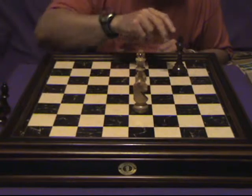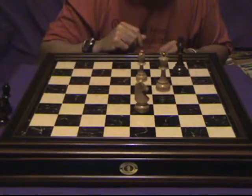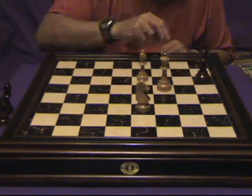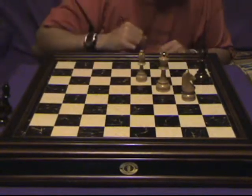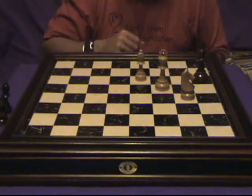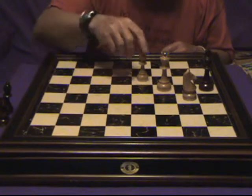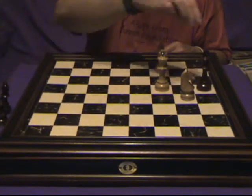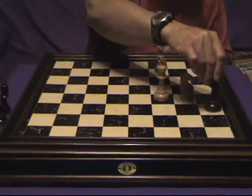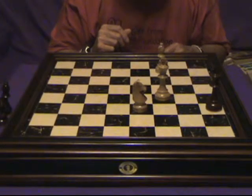And this is the next move after he goes to G7. Bring this up and he goes to here. That's the next move, using your king. Not the knight, but the king. Now you can put him in check. And his move is right here. He says, after king to h5, bishop to f7 check, king to h4, king to f4, king to h3, knight to e3, white wins much more quickly.